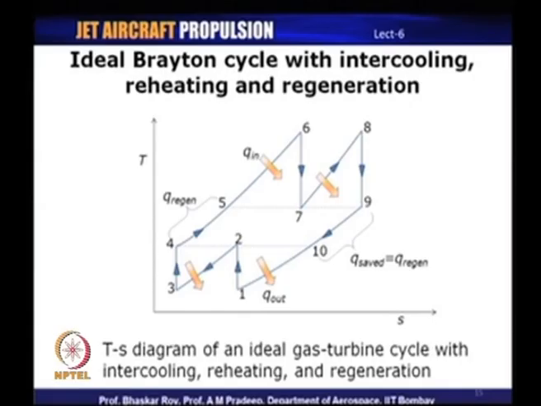So, an intercooling and reheating process with regeneration is one of the ways of increasing the performance of a Brayton cycle substantially, that is by making these modifications. Thermodynamically it is very easy to implement this, in the sense that we can always split the compression process into several stages and say that the efficiency will be higher and so on. But there are practical limitations to how many stages we can actually use, because as we increase the number of stages of either compression or expansion, the mechanical complexity also substantially increases.